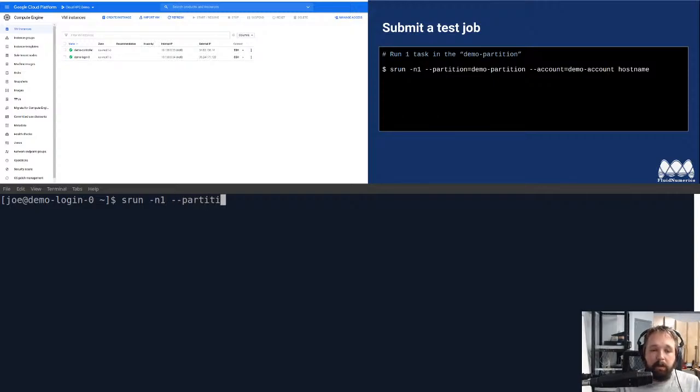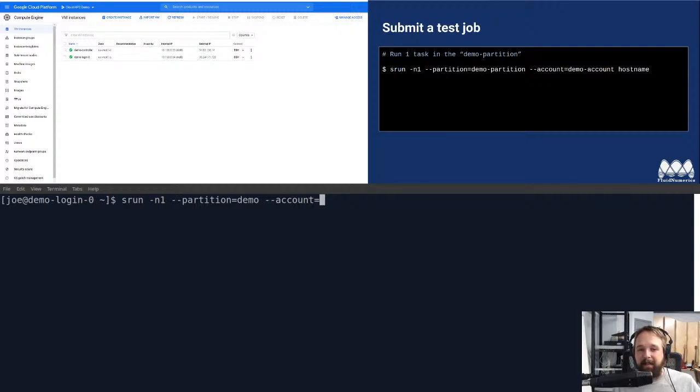I'm going to go ahead and specify the partition. Now I don't have to because I know I'm running in the demo partition, but I like to be redundant. And of course, if you have multiple partitions, you're going to want to specify that partition. And then the other pairing you need here is the account. The accounting can get really interesting if you've got a lot of different projects your organization's doing. You need to segregate billing, and you need to segregate what compute nodes are available for what research teams, what have you. Slurm accounting can be really helpful for all of those things.